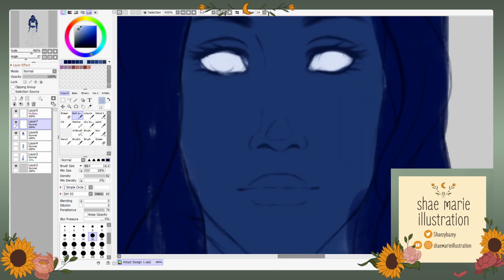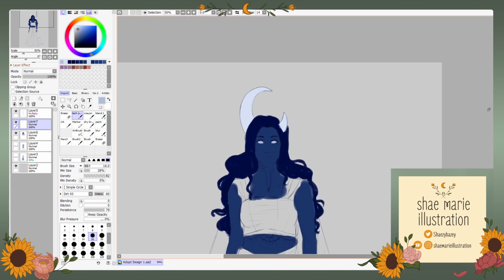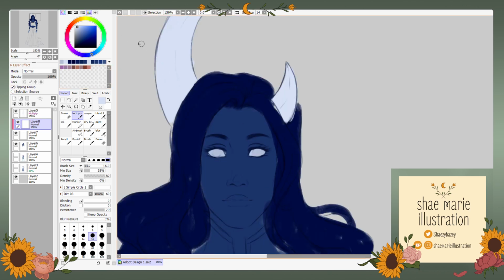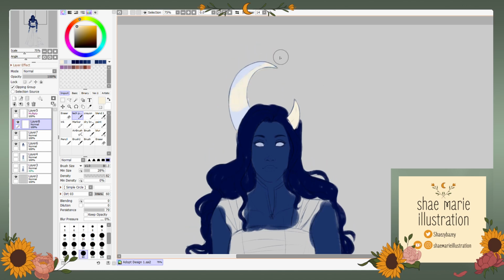I think their eyes could be a smidge darker, actually. I don't want them to be the exact same tone as the horns. Okay. So that's where we're at with that. Now I'm going to do a different layer on top of that. We're going to do a clipping group, and we're going to pick a lighter, very light golden color. I can already tell I like that better.